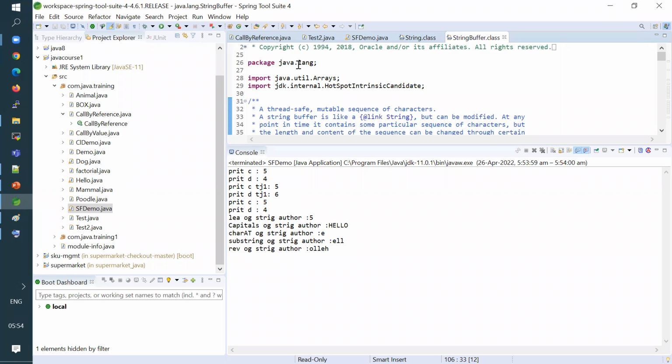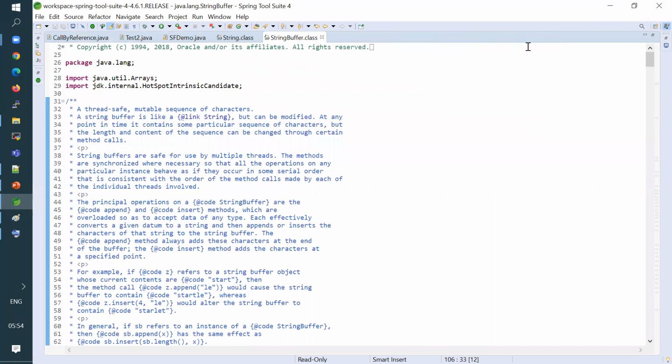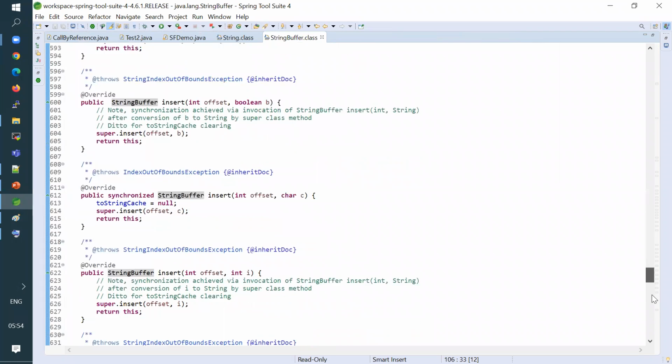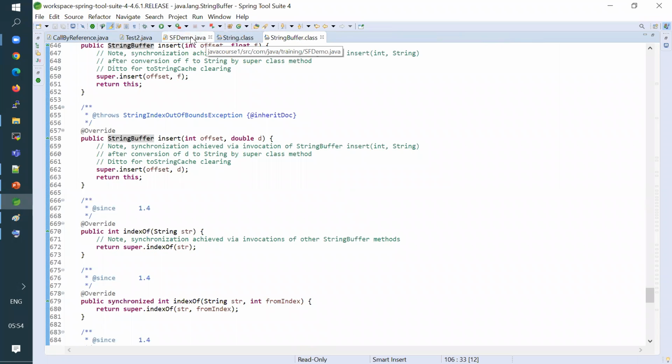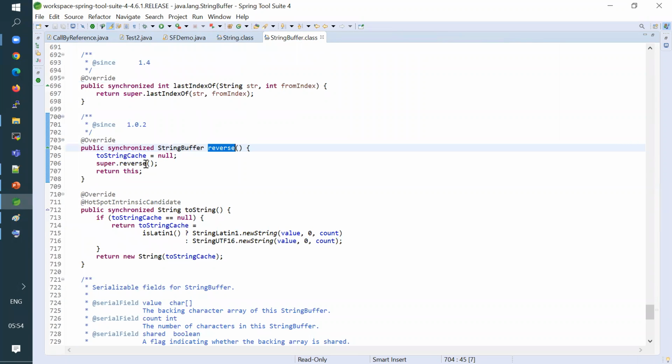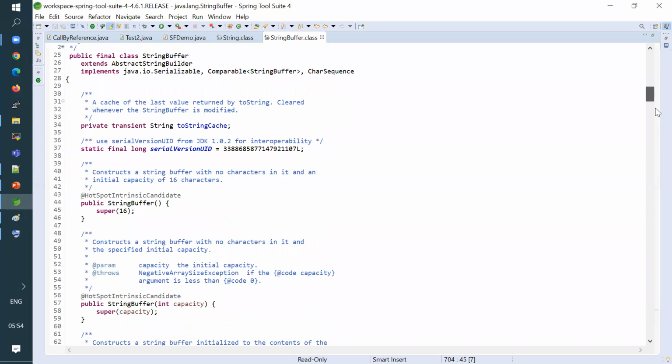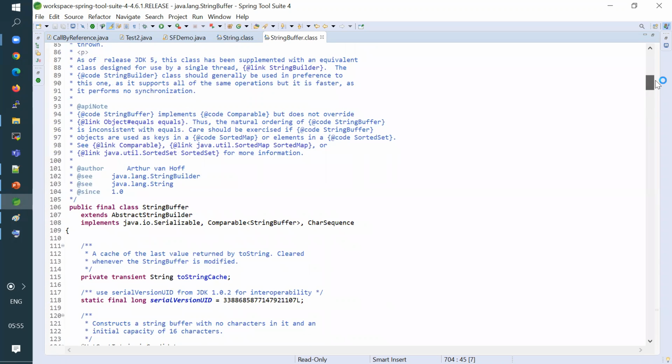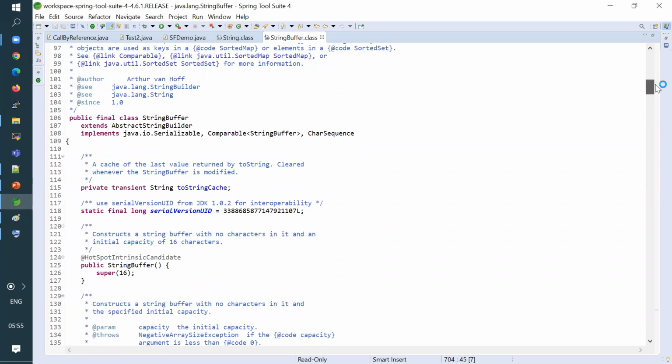Like I said, this is built by the Java developers for us. The people who developed Java in the first place wrote a lot of default classes for us so that certain operations which are needed by many people are made easy. If you see the reverse implementation, you have a reverse here and it's calling super.reverse. That means there is some specialized class which contains the super.